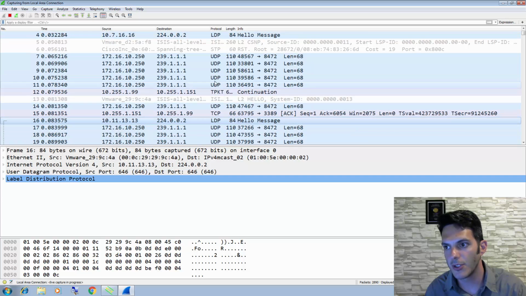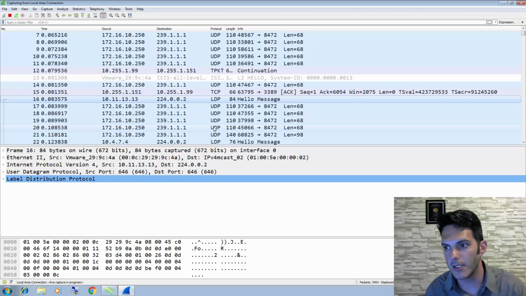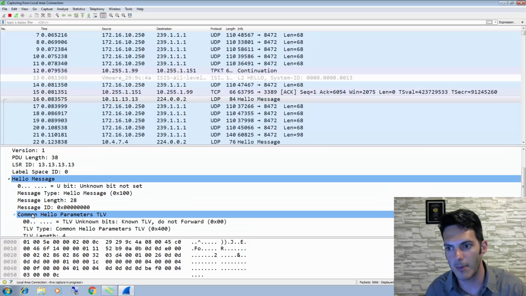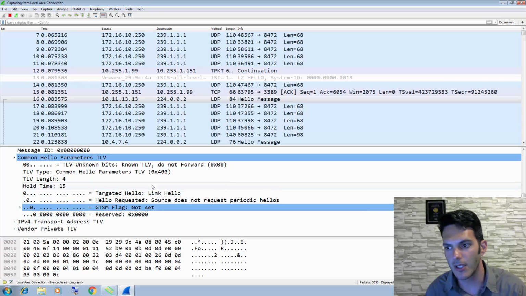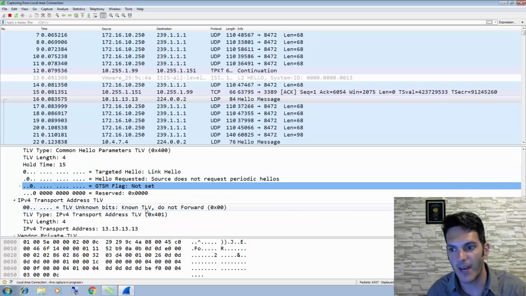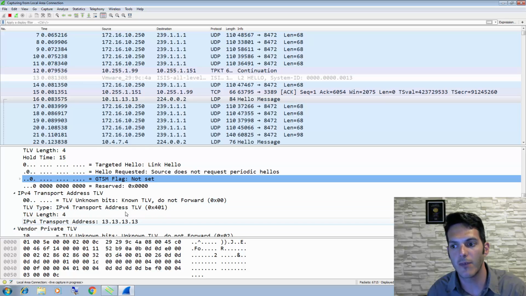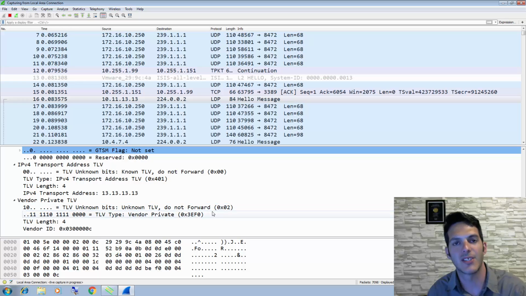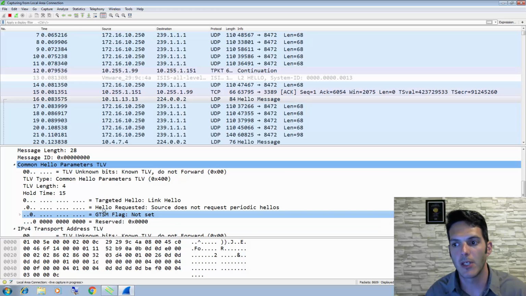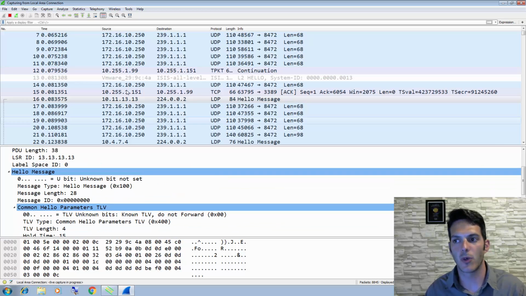If I come down here just a touch, you'll see that I will get a response in from 10.4.7. I'm sorry, that's a hello out. So I'm sending the LDP out, and the LSR ID is XR3. The hello message has all this information in here. So I have common TLV bits, and it's a targeted link. It's a link hello, which means it's directly connected to its neighbor. This is the FEC, so it's an IPv4 transport. And the vendor TLV says it's unknown, but it's Cisco at the end of the day. So there are several different aspects of this that you need to be familiar with, and these are where those attributes come into play. If you understand how the operations work, this will give you an insider's view.